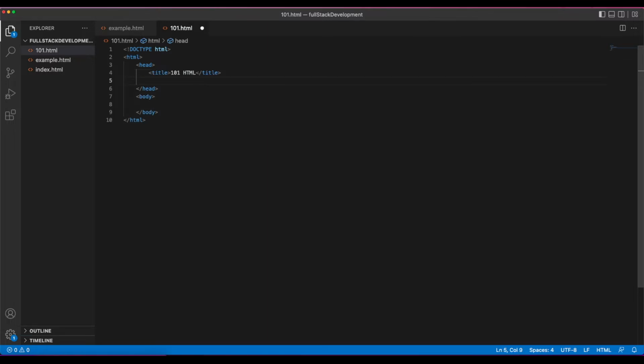Besides that, inside the head tag, we usually have things like meta tags, which is information about the web page. And as you can see, this meta tag doesn't have a closing tag, so it's just an opening meta tag, but there's no closing meta, so it's self-closing as they call it. And you will have things like, for example, attributes. These things we call attributes. Different tags will have different attributes.